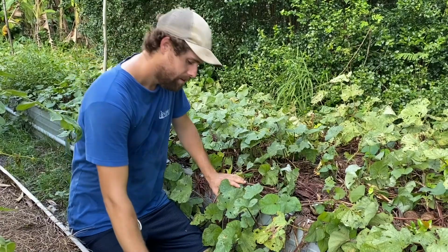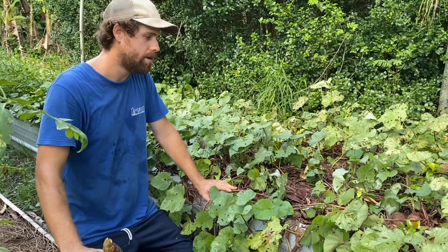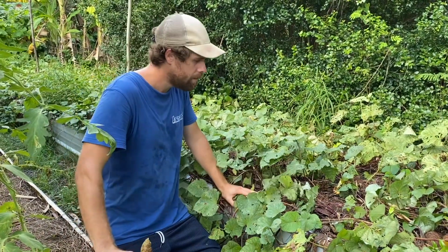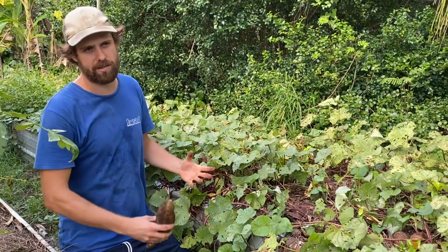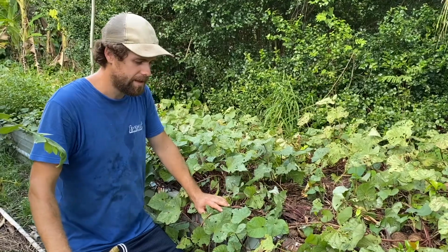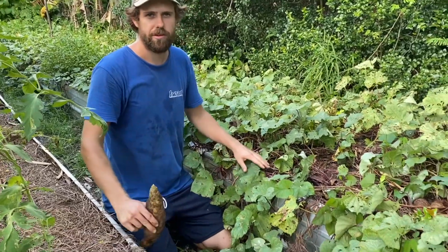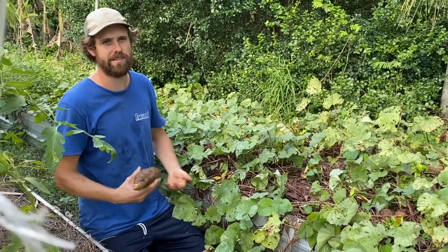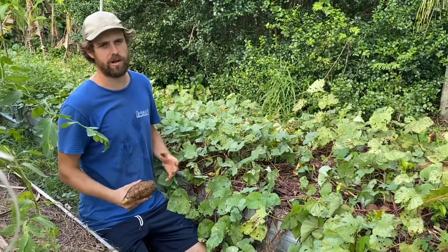We can get 100, or probably even 150 or even more if everything was perfect, pounds out of a 40-foot bed like this. And then we pull all the vines off, and those can be composted to get returned back to the garden at a later time, so we're not wasting those nutrients. Or we actually feed a lot of the vines to our animals. And then we're right back into growing vegetables. So it's an all-year growing system. There's no day of the year that's being wasted with nothing being grown. So this is serving as a cover crop and as a food crop at the same time.